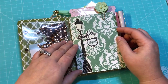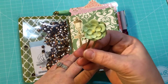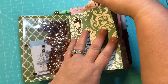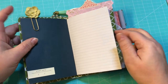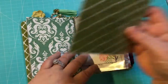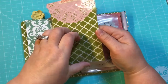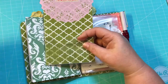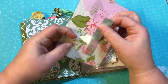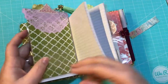And then we have our first signature and this is a notebook. Right here we do have a double-sided paper flower paperclip on a gold paperclip — that's a lot of paperclip. So here is the first signature, just a plain notebook. We do have a page marker right here, it's double-sided and it also has a clear pocket on both sides. You can stick it somewhere in your TN so you know where you are.